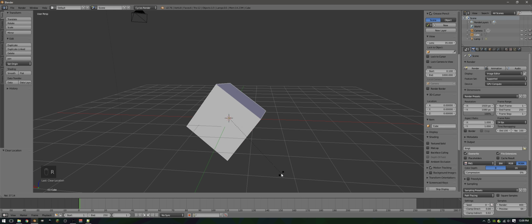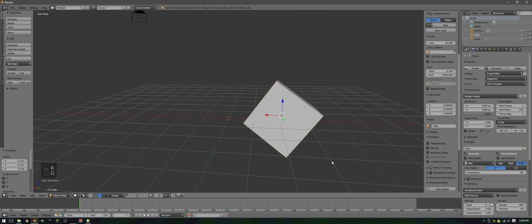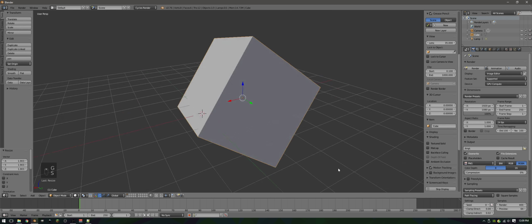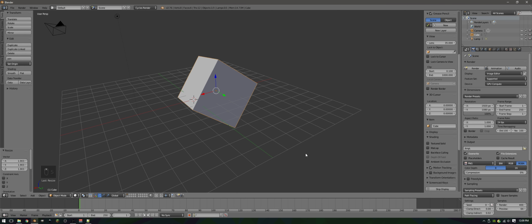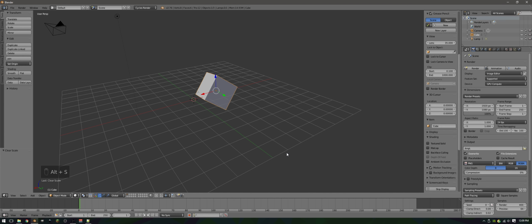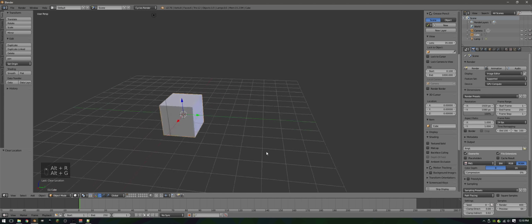So if I rotate this, grab it, and then scale it with those keys, and I want to reset everything, I'll reset the scale, the rotation, and the movement.